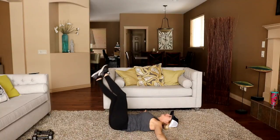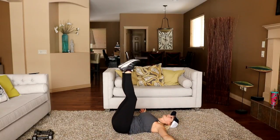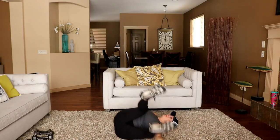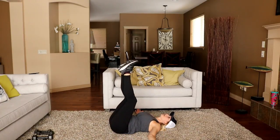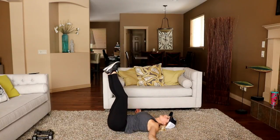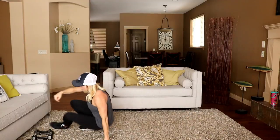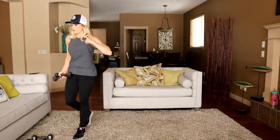20 seconds left. And back to that full front raise. 4, 3, 2, and time. Definitely migrating on those ones. Okay. Up and down, up and down. Here we go. Okay, full front raise.